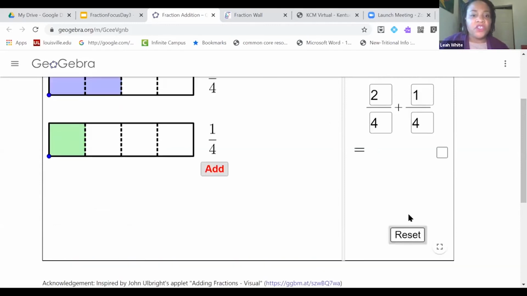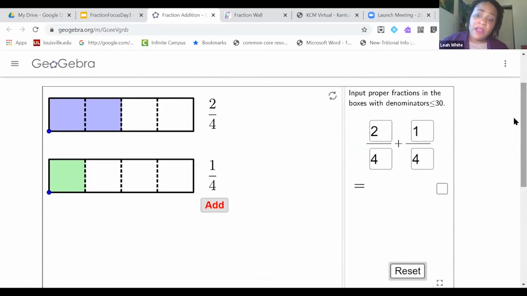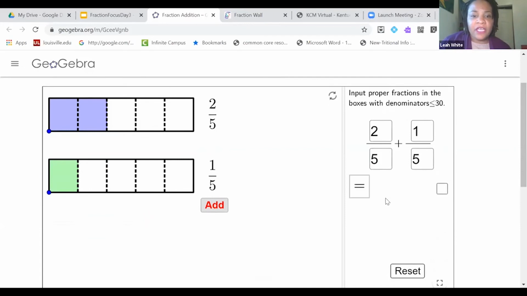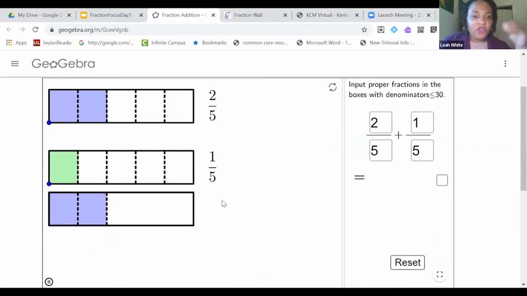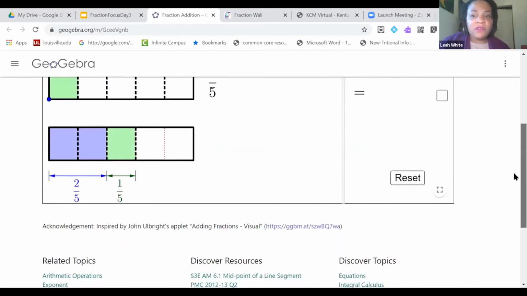And so you can use this to represent addition with a common denominator or uncommon denominators, and using the same idea. And then you can add a context or a story to match the picture. And so here I'm going to add 2/5 and 1/5. It automatically changes the partition. And then you can see the dynamics with the sliding down to combine. And so then students are able to make inferences about the sum.